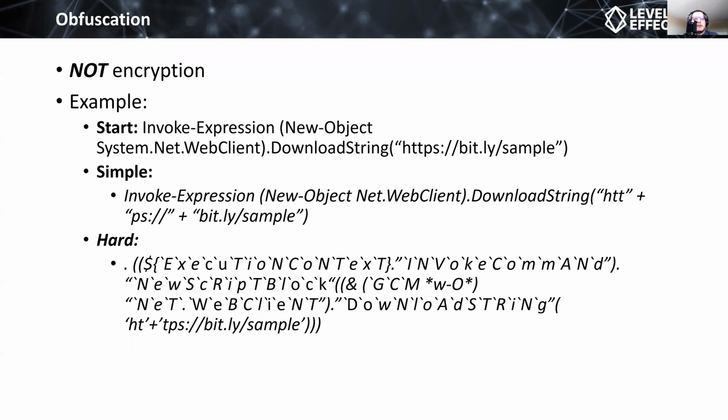Previously, when AMSI first came out, it was less than ideal, because you could pretty much, like going into our example here, use this simple obfuscation method. If you just look at that line and go all the way to the end where it says HTT and then a plus, and then it finishes the URL with another plus in there, that was enough to break AMSI. AMSI couldn't differentiate that there's a plus sign in there, and it couldn't put it back together. So it just said, okay, this looks fine. And then it would let it run.